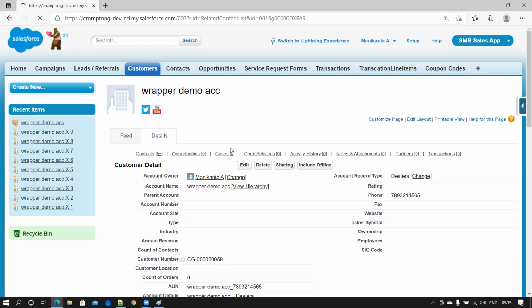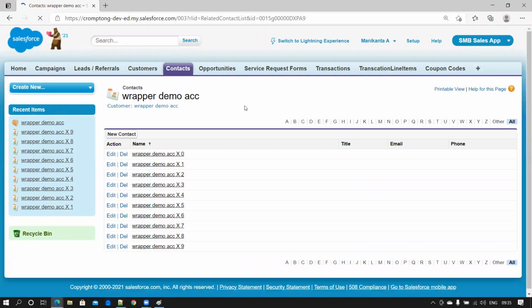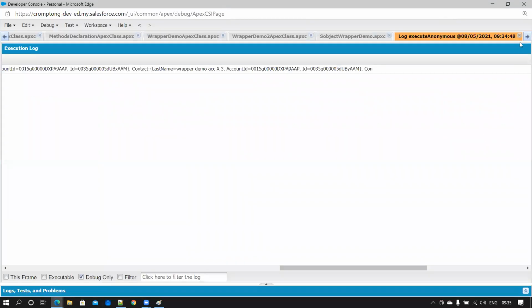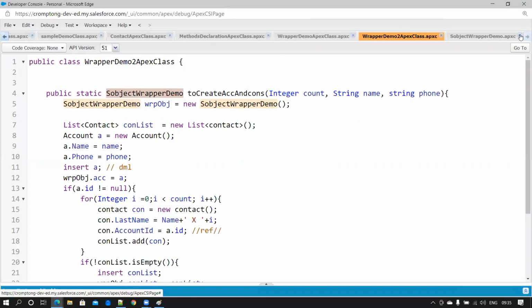These are the 10 contacts. What I would like to create, all those are created. No problem. Okay. If you are happy to accept this, try to do it, or else leave it. No problem.